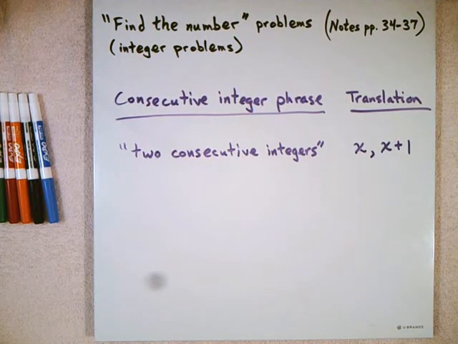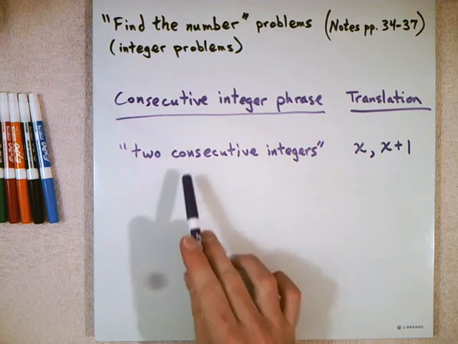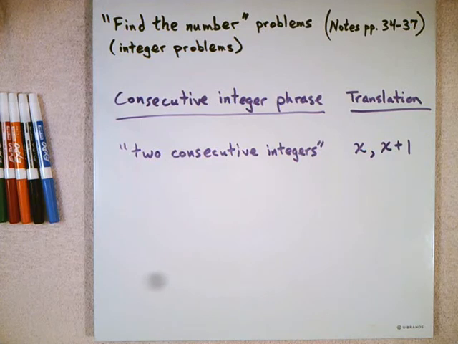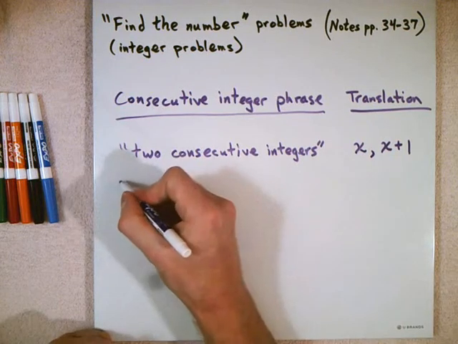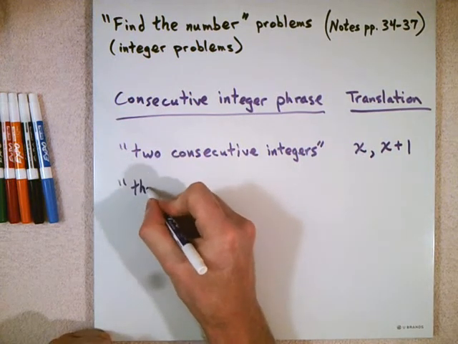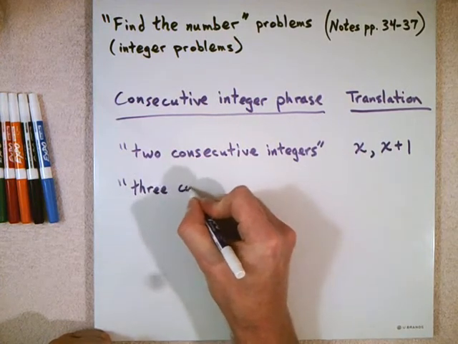And that's being very efficient. That's taking advantage of something they're telling you when they have consecutive integers. And it's a good idea to do that. Like I said, in my opinion at least, fewer variables, one variable in this case, that much the better. In fact, let's go ahead and extend this idea to 3 consecutive integers. See how that works. 3 consecutive integers.